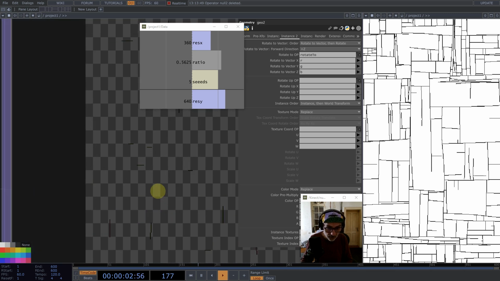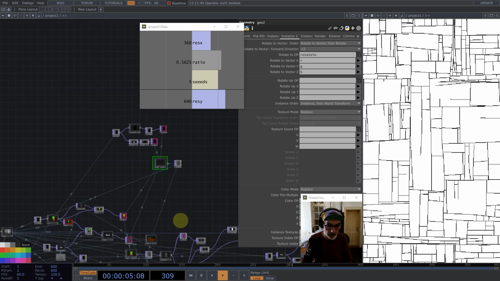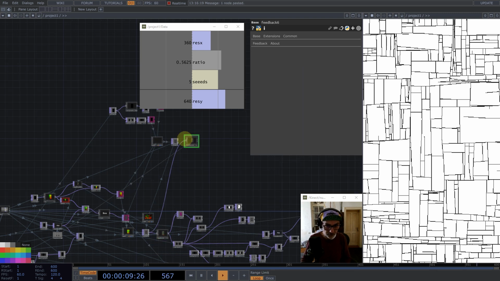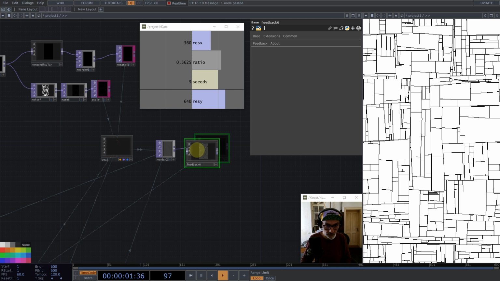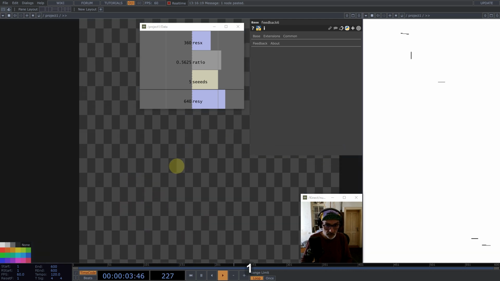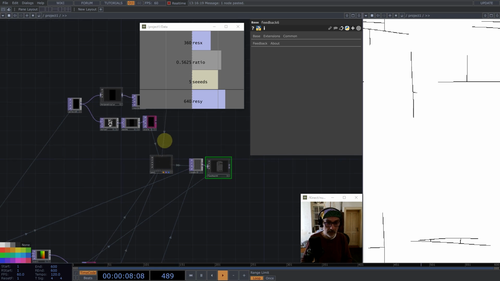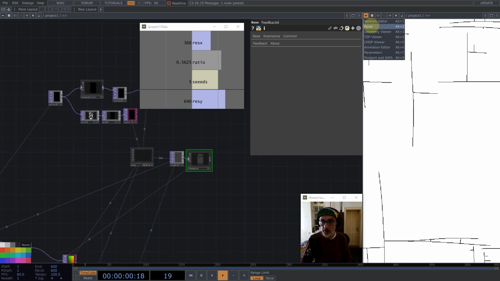Okay, now let's see. We don't see the colors. Let's use a feedback. So we don't see the color, we don't see alpha, and let's see why.